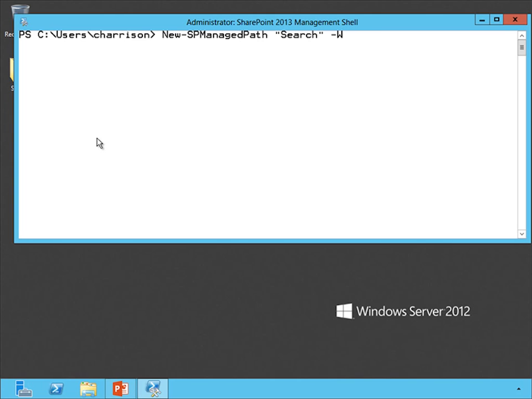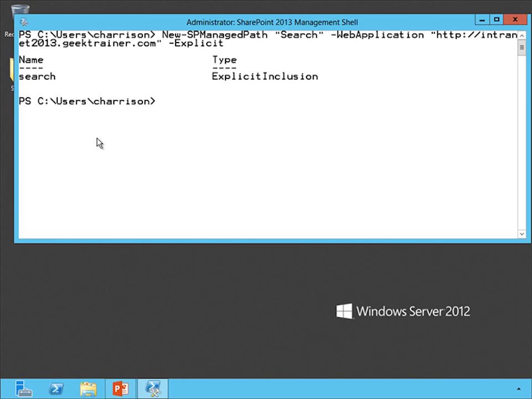The web application that I want is going to be http://intranet2013.geektrainer.com, and I want this to be explicit. I'm going to hit enter, and just like that, it's now created that new managed path for me.